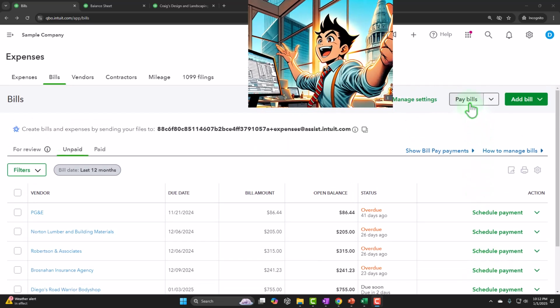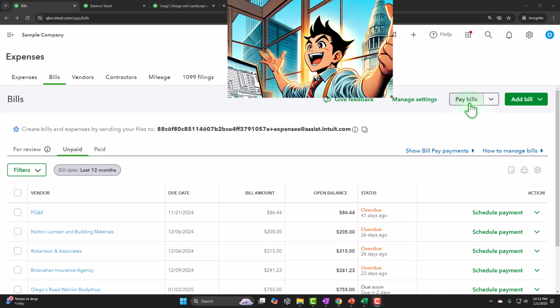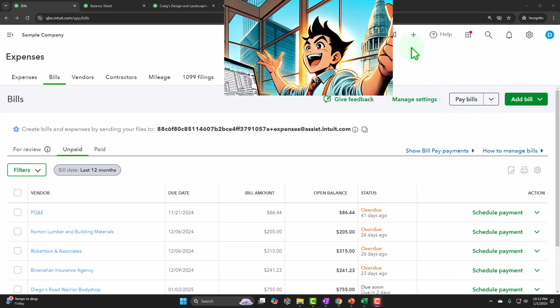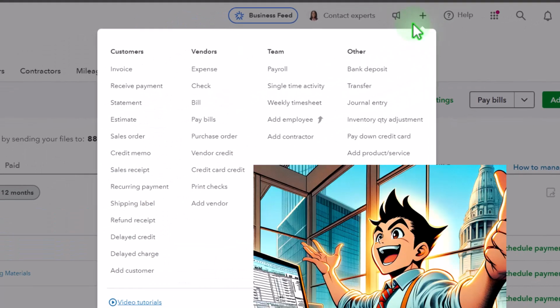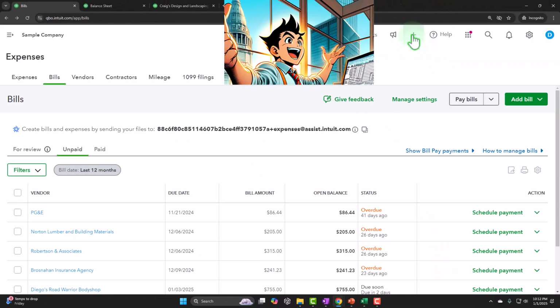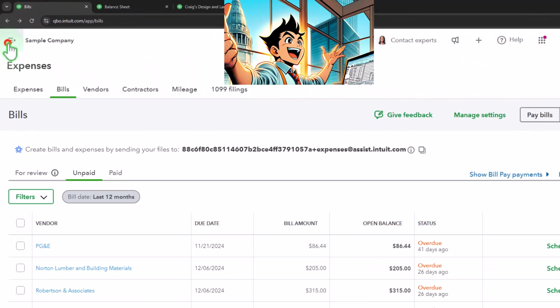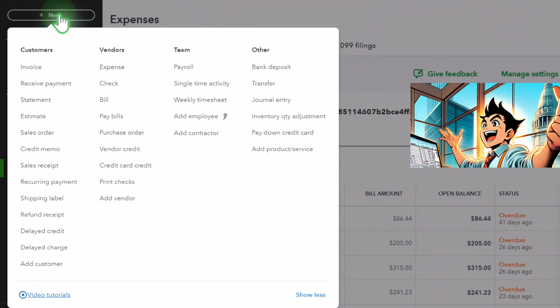noting that that's a little bit different than the pay bills form, which we can find up top in this bills area. Also can be found under the plus button, which, if this hamburger is closed, you'll note is currently right here, and then under vendors and pay bills. But this plus button is one of the things that gets moved around when they change the website. So typically you can always find it if you open up the hamburger, whatever they call this button, it'll typically be here. And then under vendors, you've got the pay bills.